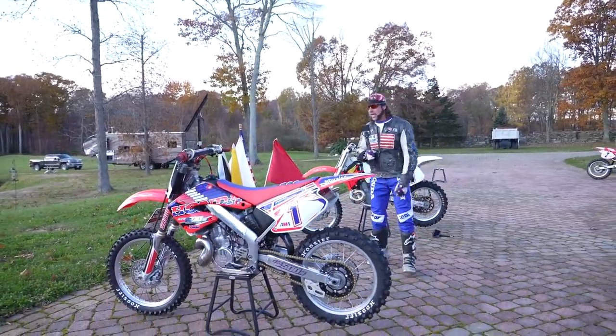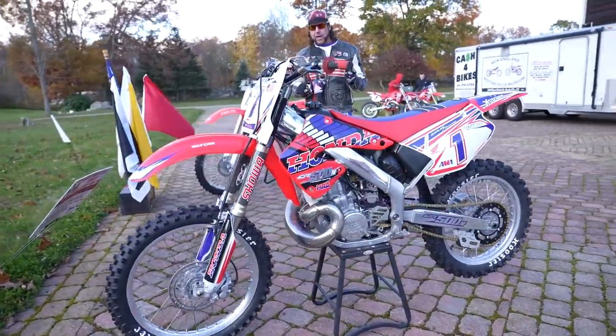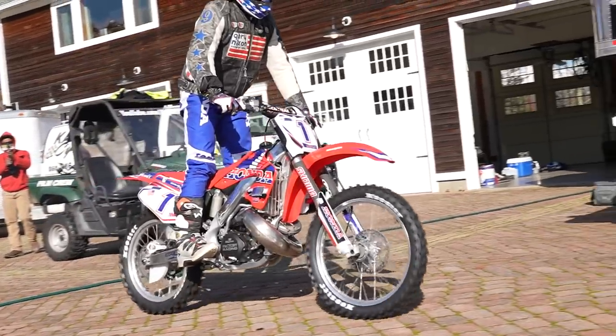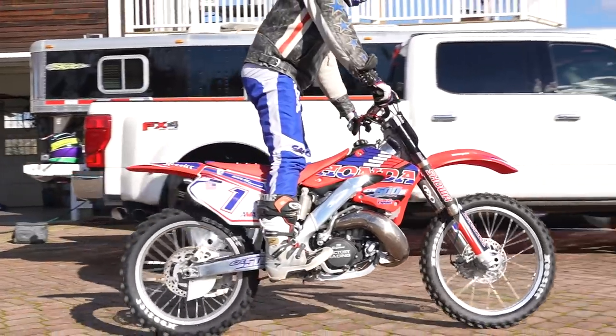What's happening, fellas? Feast your eyes on this classic aluminum frame CR500 two-stroke. This was the last bike that Mario tested, who's now a factory Kawasaki mechanic out in California. Last bike that he did for us before he left. The Wizard did the final assembly and tune on it, but Mario spent the better part of a couple weeks on this thing. He stripped it right down to the frame. We'll start with the motor.